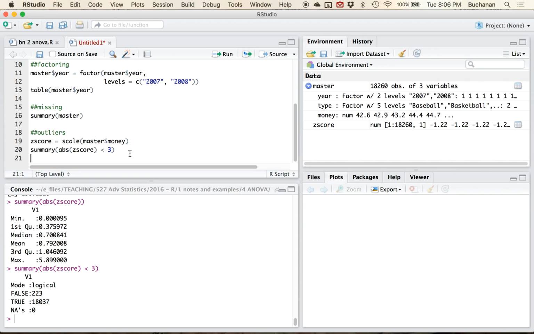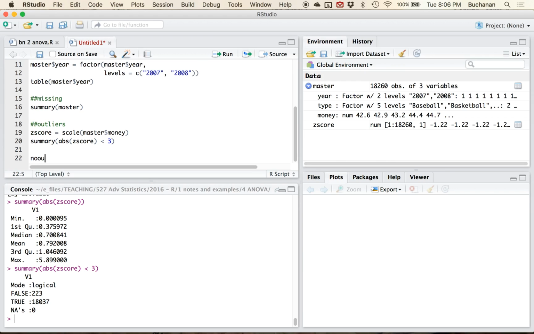And now in this data set, they're actually real data, well, real fake data. So I might not consider eliminating them because they are real transactions. You just make sure there's not a typo or something. But for this example, we're going to exclude them just so you can see how that works for your own data. So we're going to make a no outliers data set where we exclude based on our Z-score column.